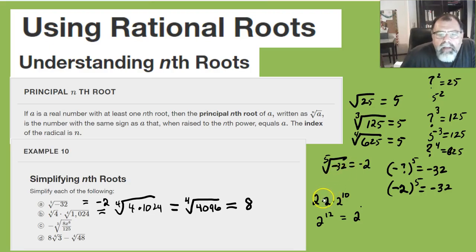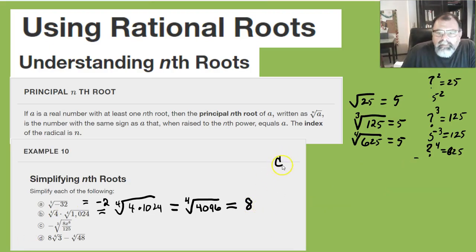Or you can factor it out and see that you get 8 when you're all done. Okay, C. So I'm going to split this up into the cube root of the top and the cube root of the bottom. We're going to leave that negative out front. So we got the cube root of 8x to the 6 over the cube root of 125. And we already established the cube root of 125 is 5. So that's the bottom. Oh, I forgot my negative.